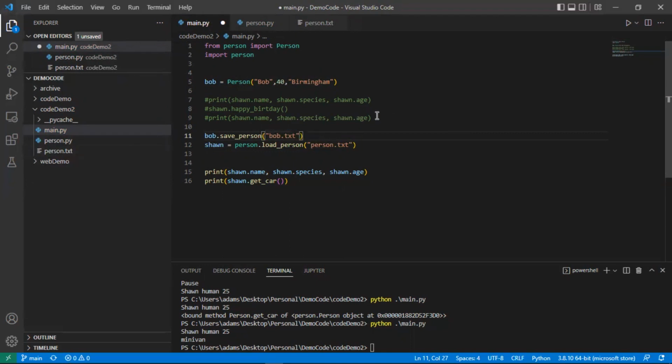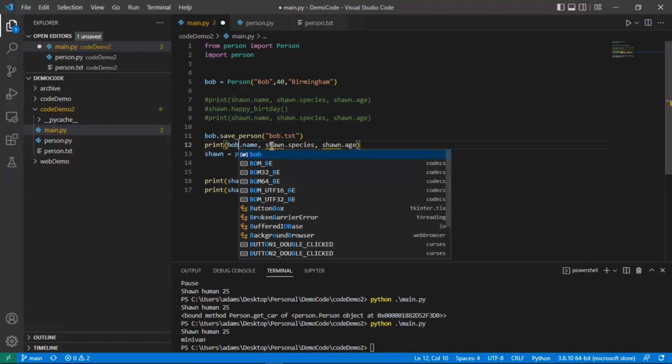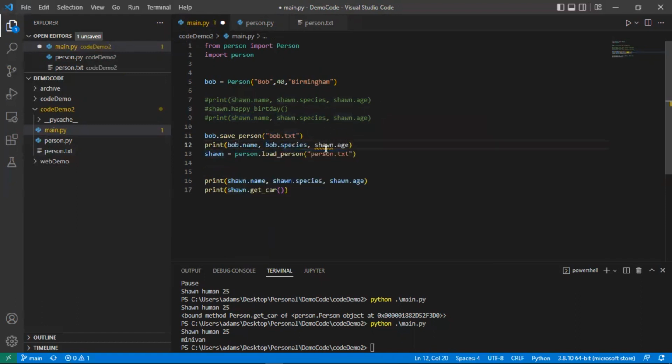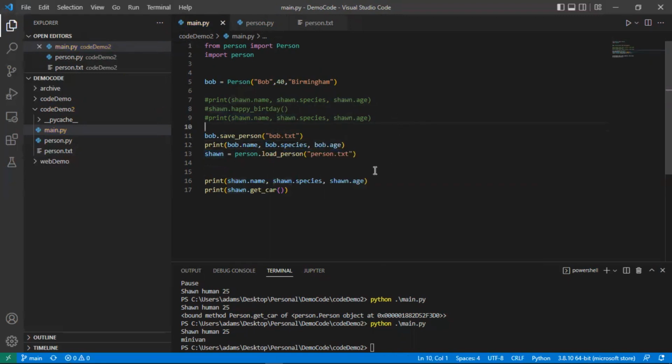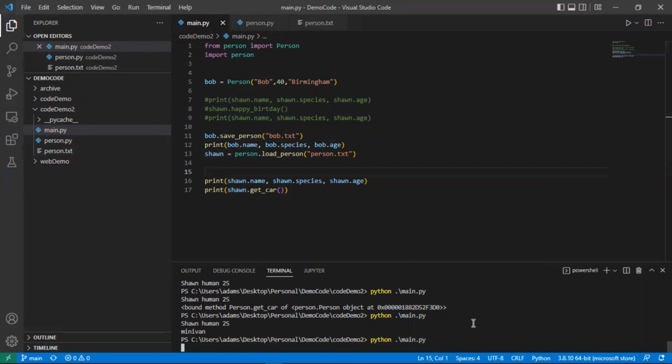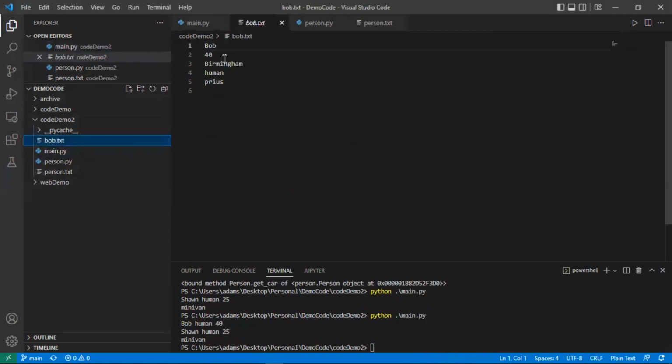And then we can do the same thing here, just print Bob. So we're creating a brand new person that'll persist in memory or on the hard drive. We've got our person.txt here, and you can see that it pulled all the data from that file and printed it.